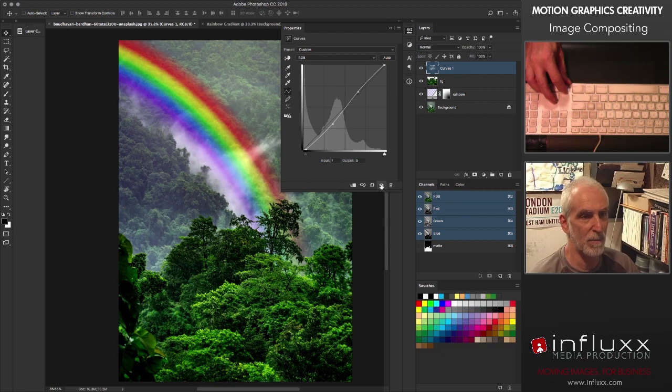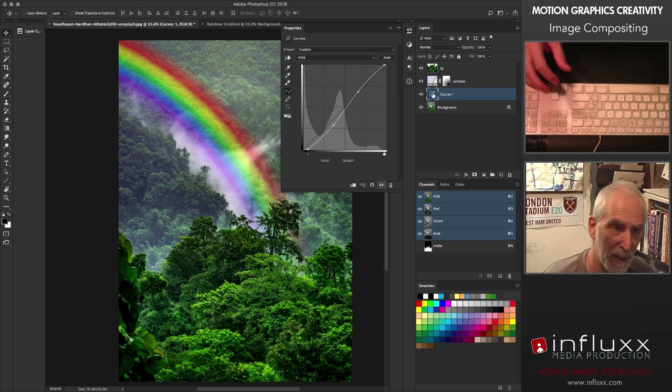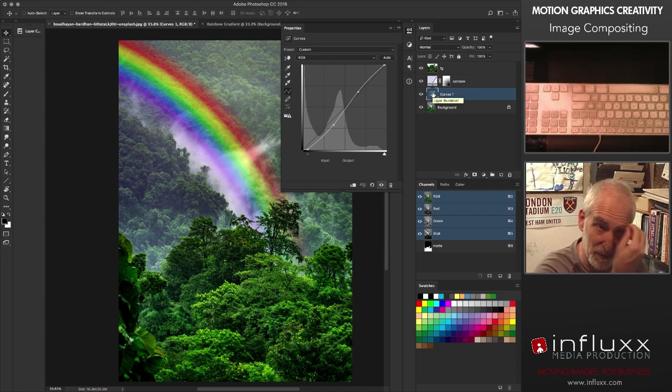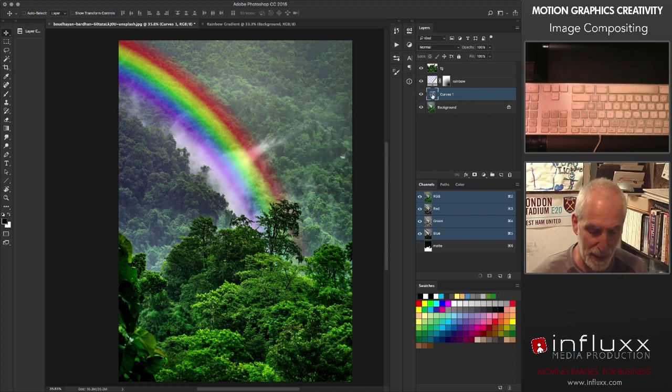It's affecting the rainbow too, so I think what I'm going to do, I'm going to drag this behind the rainbow, so it's really just affecting the background. And the cool thing obviously with adjustment layers is that if that's a little strong, I can dial it back a little bit without having to worry about the curve. I'm going to dial that back just by hitting 8 to knock it back to 80%, maybe go back a bit more, 70%.